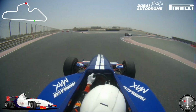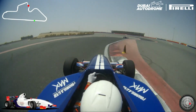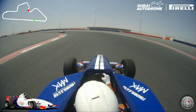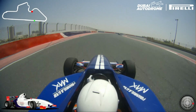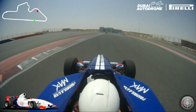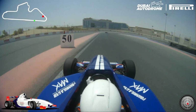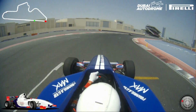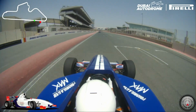I was surprised that I could hear the other cars around me. So for example, when I passed those lap cars, those slow cars, I was able to hear them. So, you know, even though you can't quite see behind you, because obviously you don't have a central mirror, and the side mirrors, really, I don't know if I set them up wrong, but they didn't do anything to help me see behind me. But you could still tell quite accurately where the cars are around you because you could hear their engines.